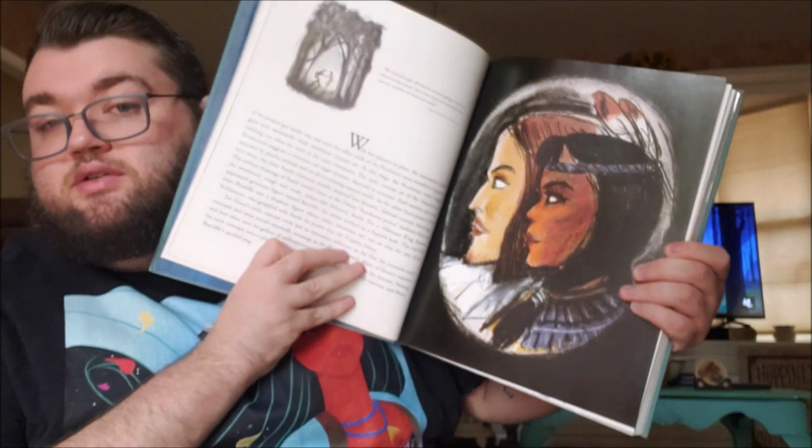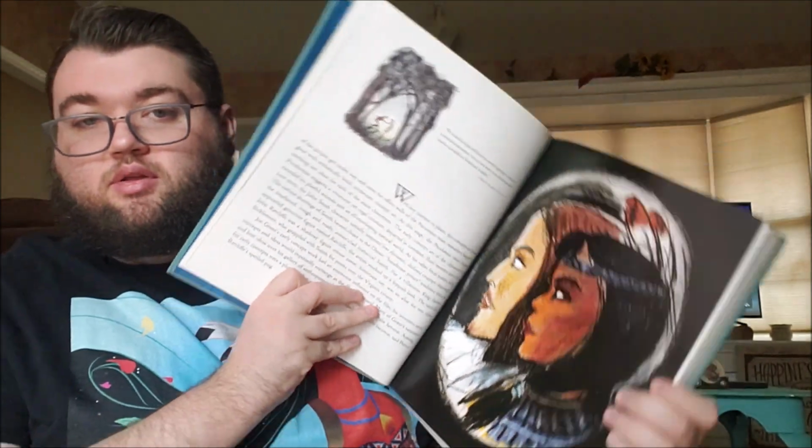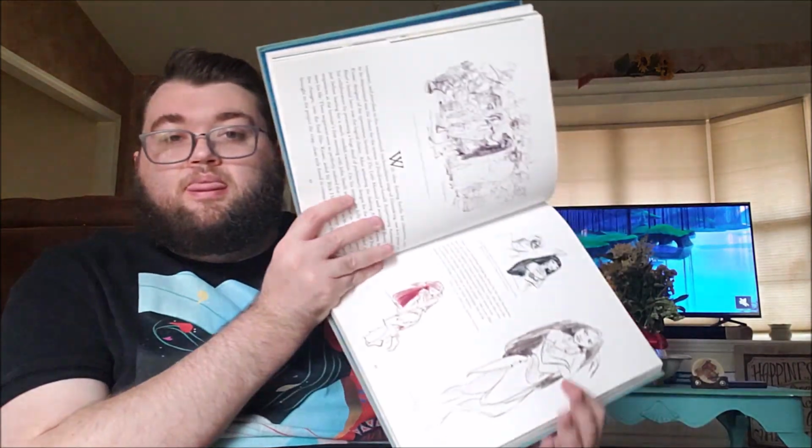I love this piece of art here. That's really pretty. I'm going to try and find some Glen Keane pieces, because here's some Glen Keane art here.